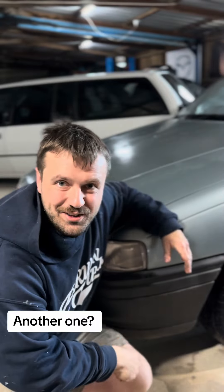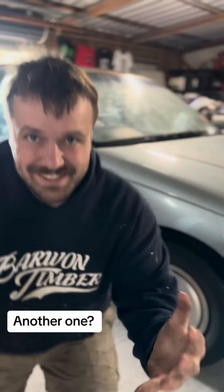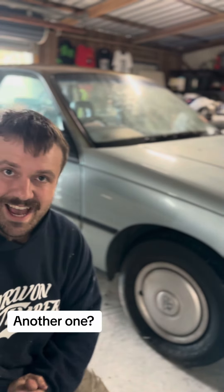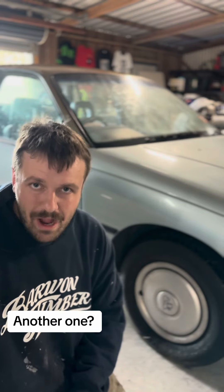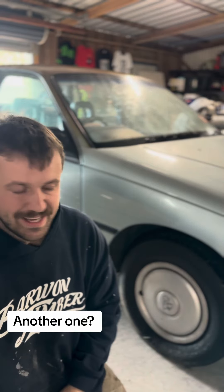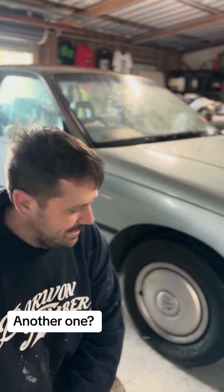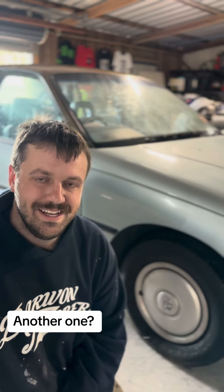Another one — and don't worry, I haven't gone crazy, I'm not buying this car. It has just been lent to me to show you what a normal VN of this age is like. This is the fate that most of these VNs had — they got to this stage where they sort of just dissolved. It runs like an absolute dream, just as good as any other car that's been in here, and it's never been sat in a paddock. It does have a few little cracks which I'll show you.